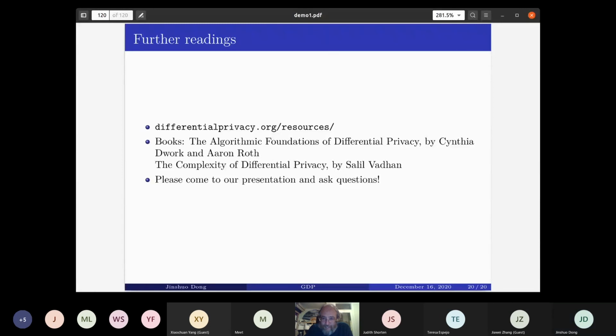Perhaps I can ask one. So differential privacy is normally you have to decide on your parameters first, and then you can't put in an extra use of the data set afterwards. So is that still going to be a challenge in the sorts of situations that you're describing here?